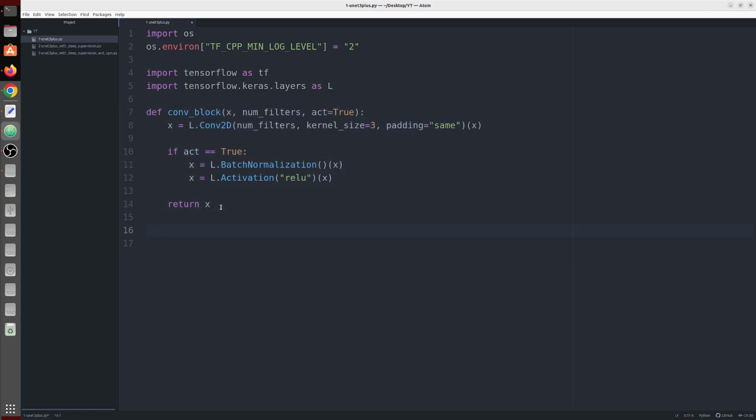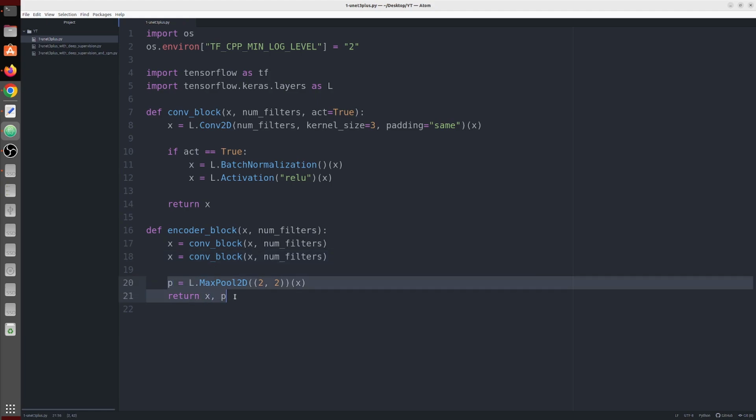Now we would work on the encoder. The encoder of this UNet 3 Plus is the same as that of UNet, and it takes your input, that is X, and the number of filters. It has two conv blocks followed by a 2x2 max pooling, and it gives you two outputs, X and P. X is the output of the second conv block, and it is used in your skip connections.